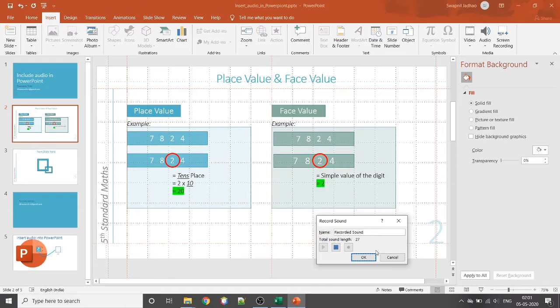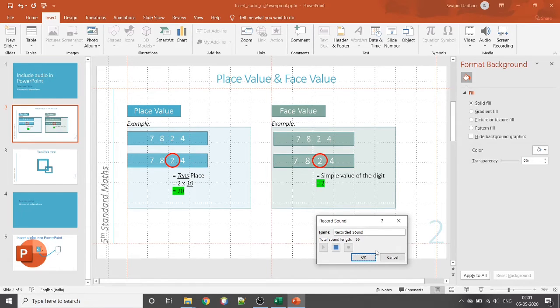So the very first thing that we need to do is to find out where is the place for that digit. It's in tens place. So number 2 is in tens place. So take that number, which is 2, and multiply it with its place value, which is tens. So 2 cross 10 equals to 20. So 20 becomes the place value for number 2.